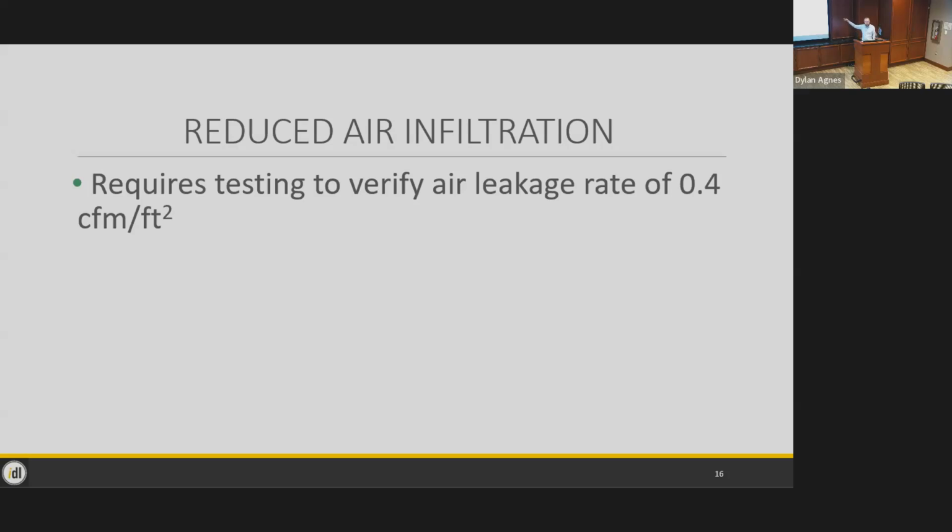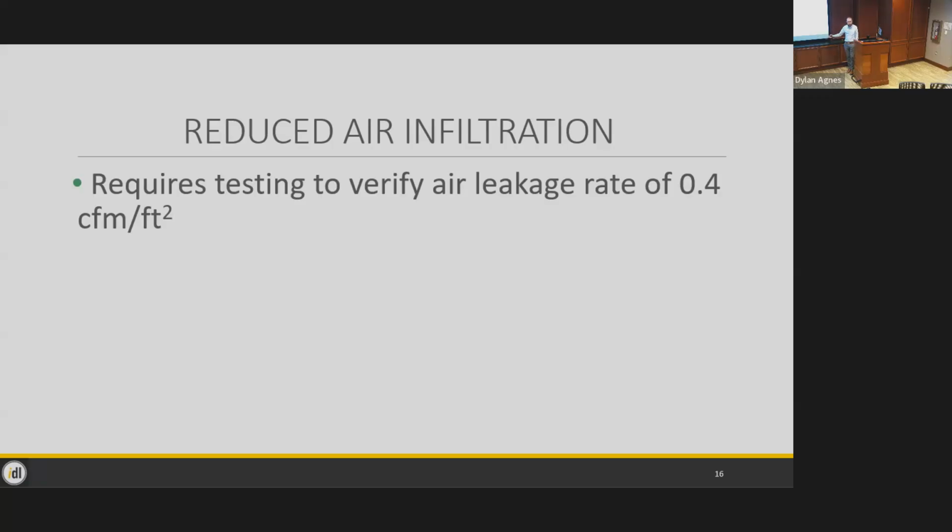Back in 2018, and what's on the books right now, we didn't have to do testing, but it was encouraged, and you can get this additional point by doing so. So maybe if you have a building that is going to be meeting the 2018 code and you want to get ready for the 2024 code, this would be a really good thing to do.